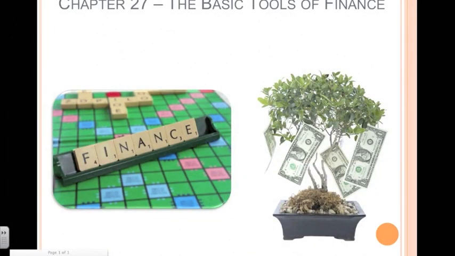Today's lesson is going to come from chapter 27, the basic tools of finance. As you guys know, we've been looking through various parts of our economy, and as of late, we've really focused mostly on the financial sector. And I want to keep looking at the financial sector because this is a really important part of the macroeconomy and ultimately a really important part of this class. So chapter 27, the basic tools of finance, introduces us to a way that we can actually mathematically look at how our money can grow.